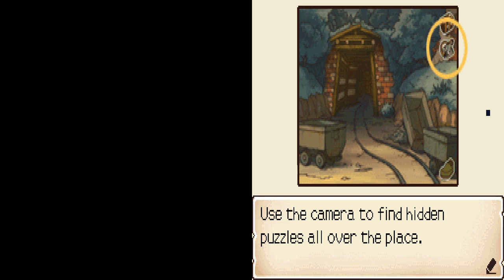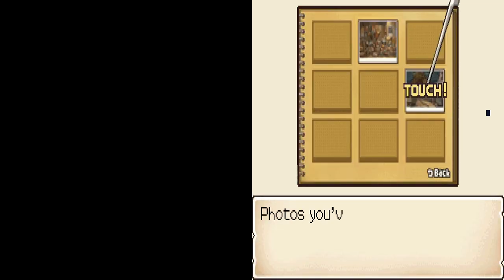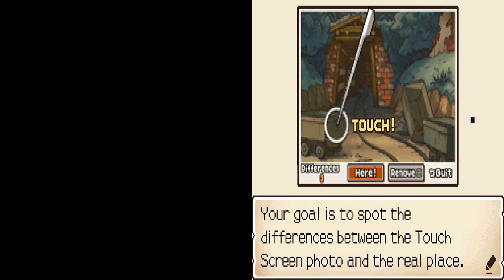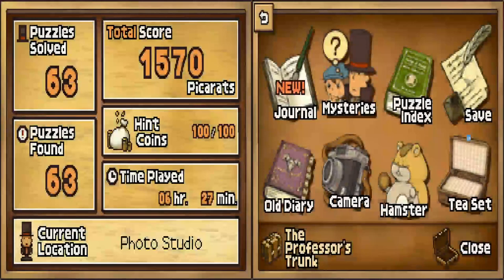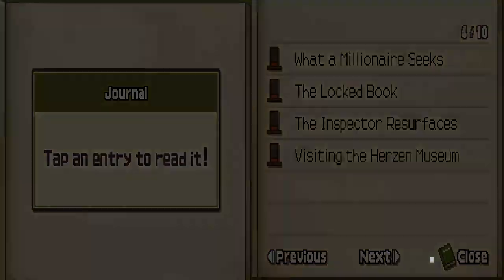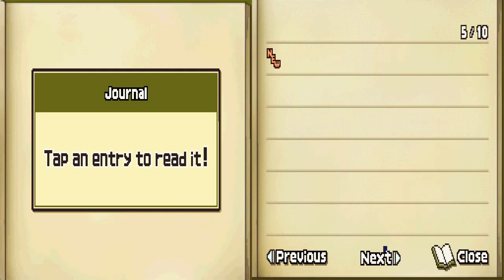Use the camera to find hidden puzzles. Oh, it's like Brian! Okay. Photo hunt mini game. Spot the differences. Oh. Okay. So that was not even the whole minigame. Now we've unlocked an entirely new minigame just from doing that.